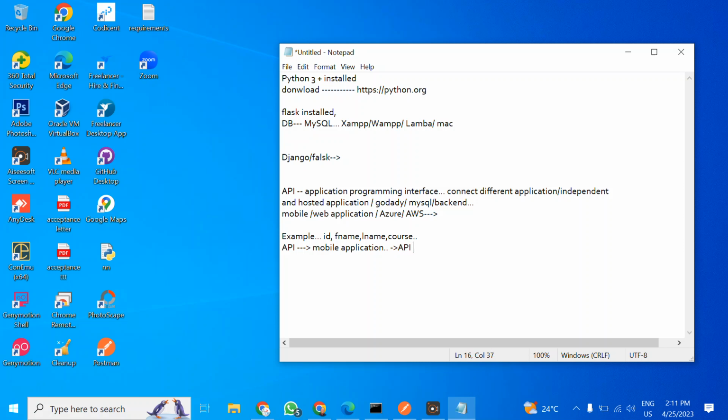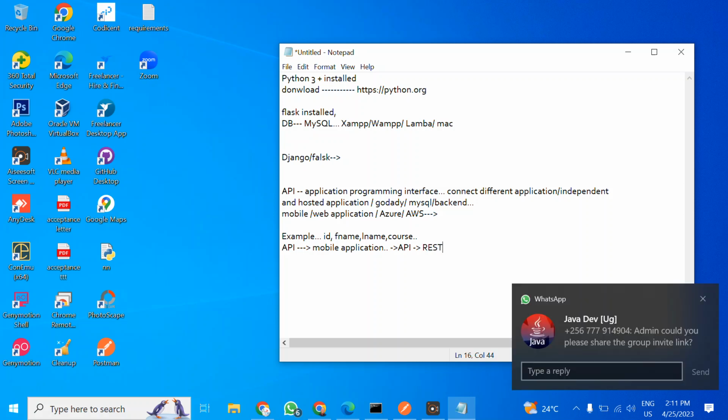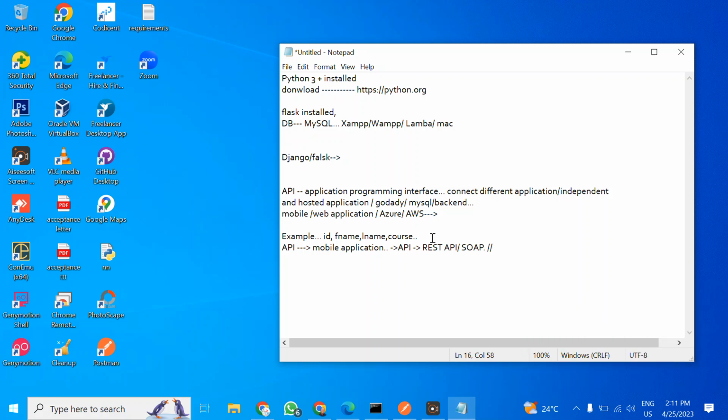Now, look, we said the initial of something called API, which is application program interface. But what is it itself? How do we come up with that? How do we say now we have it with us? This takes us to two main special things, called the REST API or RESTful, or something called SOAP or whatever, which I'm going to explain in simple terms, maybe without confusing you. Let me just go back to API.